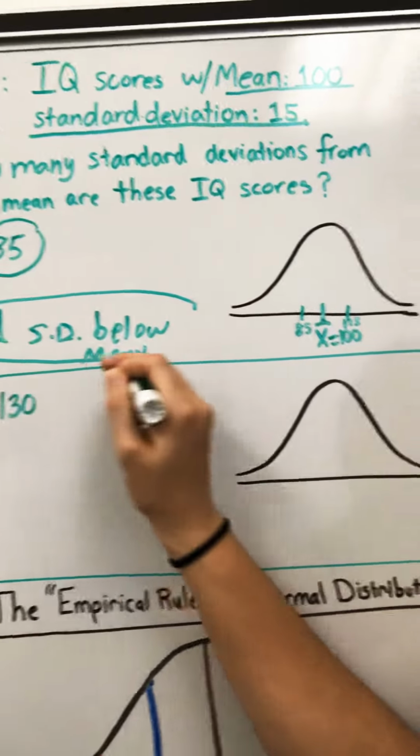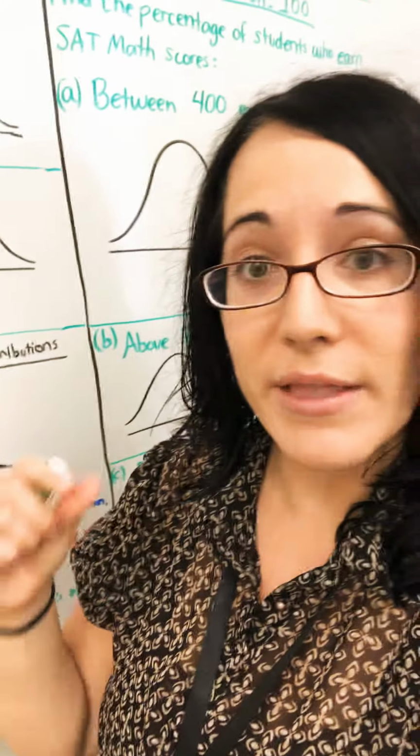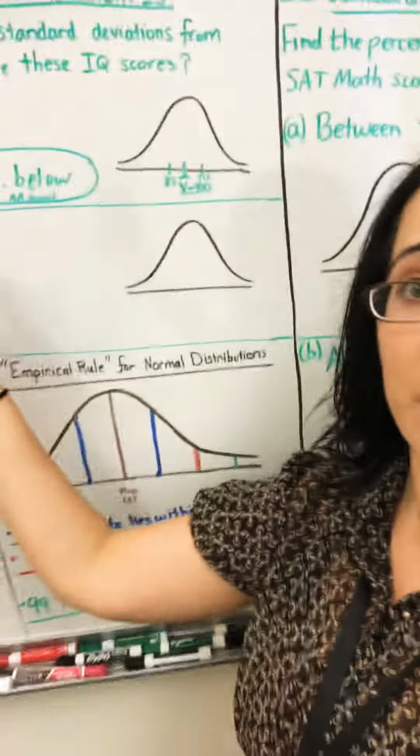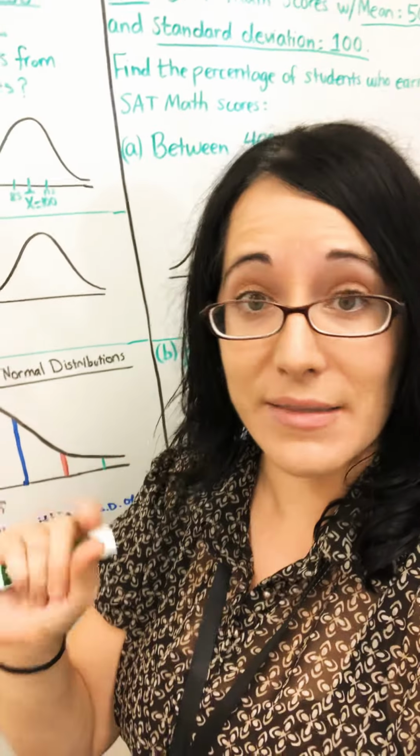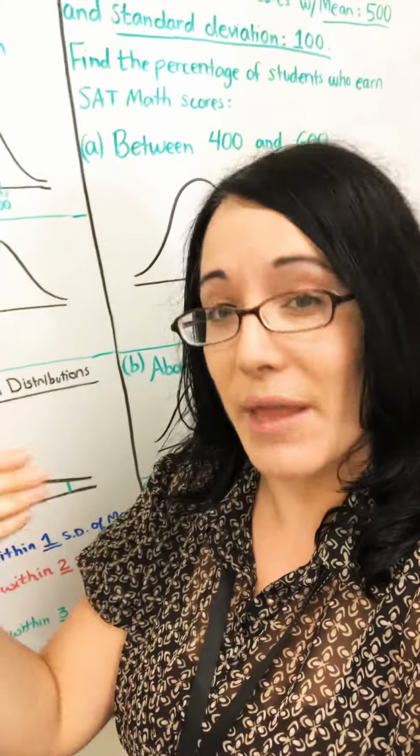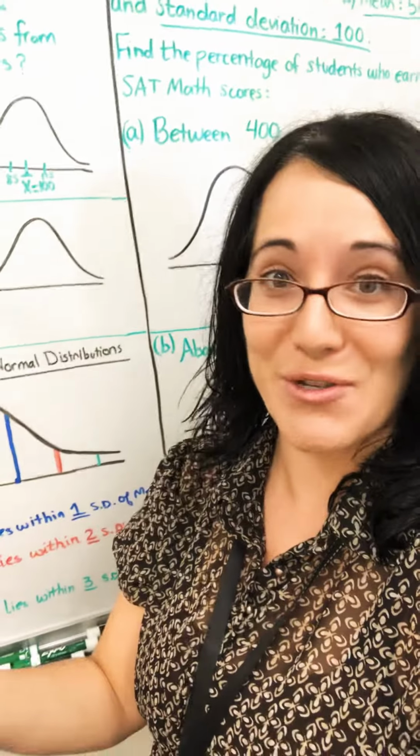Now that tells us something. We're going to talk about something called the empirical rule in a few moments. And by knowing that you're exactly one standard deviation below the mean, that's going to be telling you that there's a certain probability that that's likely to happen. So we're going to be able to figure out that probability, known as a percentage, very soon.